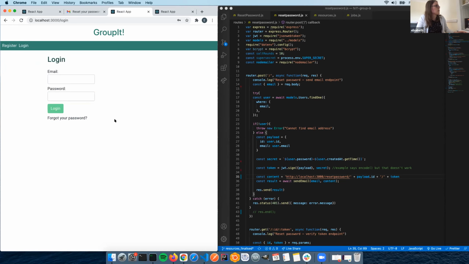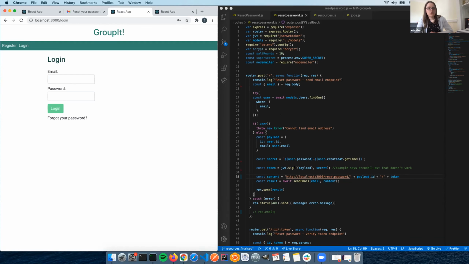So if I just go back out, I'm going to walk you through how that reset password function works. So again, it's using JSON Web Tokens, and like I said, it's using Nodemailer, and it's reliant on 3 endpoints in the backend. The first one is this one here, just the reset password endpoint. The user enters an email address. This endpoint goes into the database, finds the user with that email address, and then creates a unique token that's getting sent to the user.